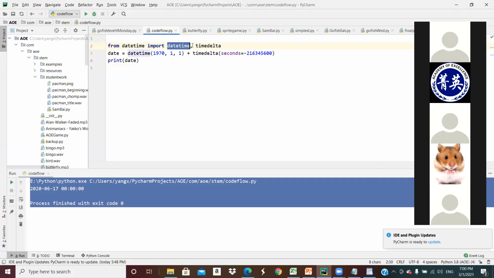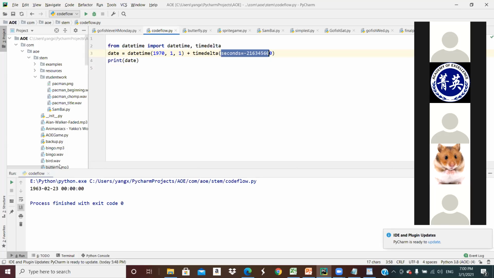So you got this class, and you use timedelta, then you can use a negative value for seconds. Now you see what we got. If I print it out, I got a time before the epoch time this way.